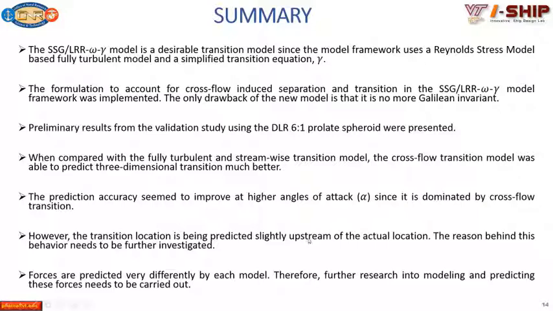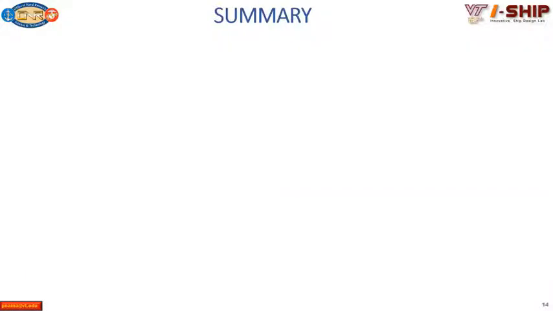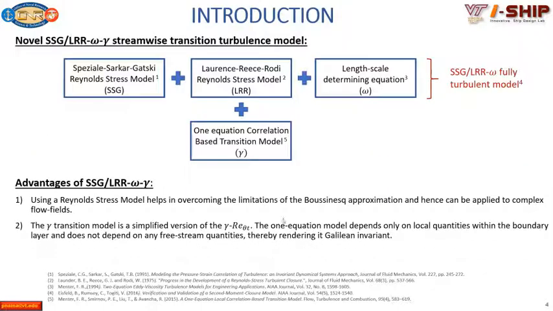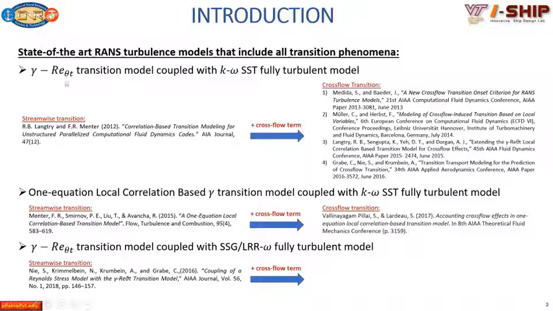Have you, I mean, this is obviously a very difficult problem. Have you considered the elliptic blending Reynolds stress? So the formulation for this model is based on the local correlation model, that is followed by the gamma Re theta and the one equation correlation based models. We have not looked into algebraic modeling yet.